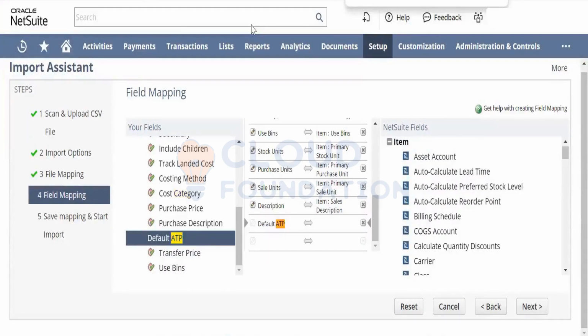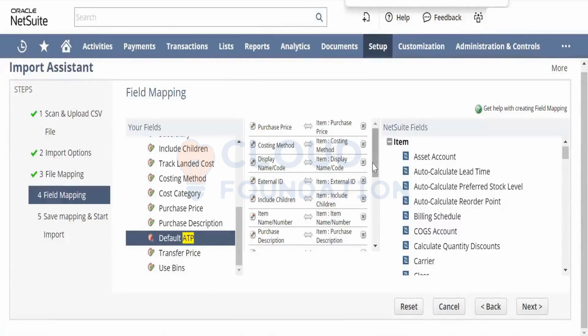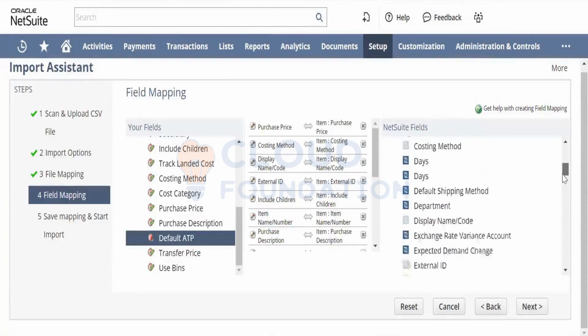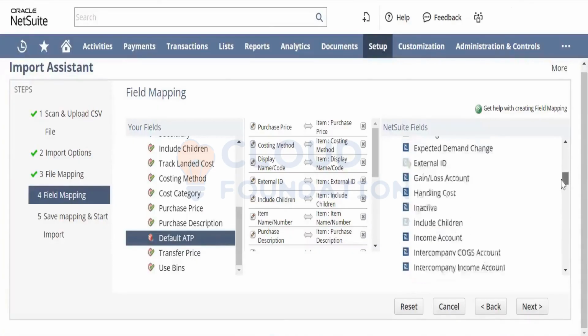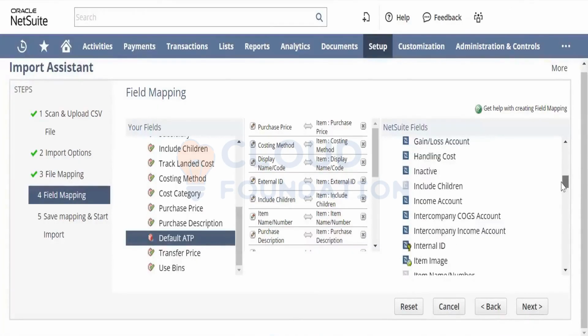Maybe some features have to be enabled. For the manufacturing features, they have to be enabled. That's the reason these are not available. So that is one thing. And there are so many fields that you can see here, like the account, billing account, commodity. So all these are not mandatory. But when you provide the sheet to the customer, all these fields will be available for them to provide the data. If they provide, you can actually import them. If they don't have, that's fine.